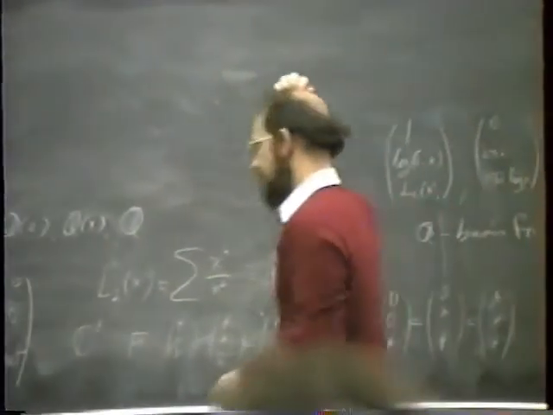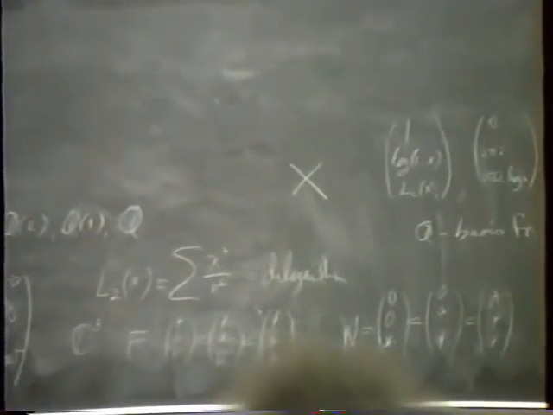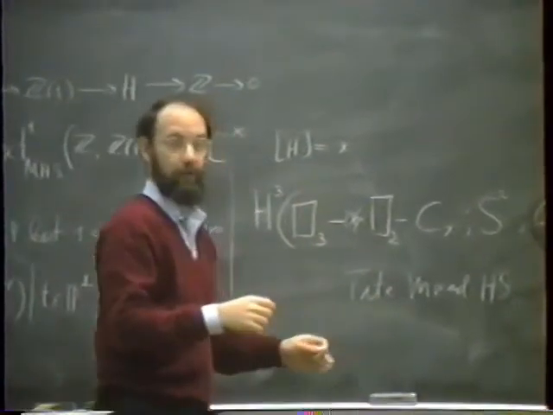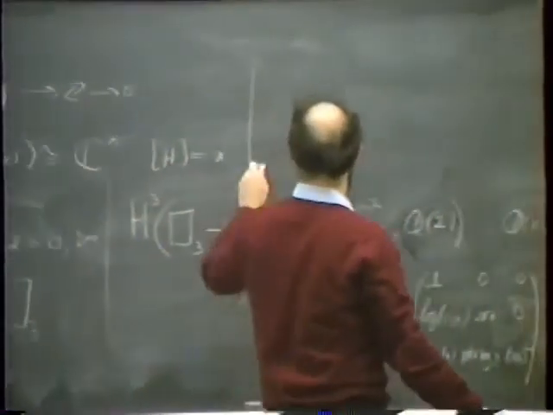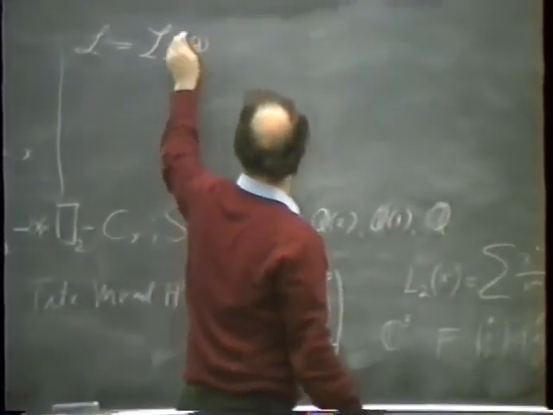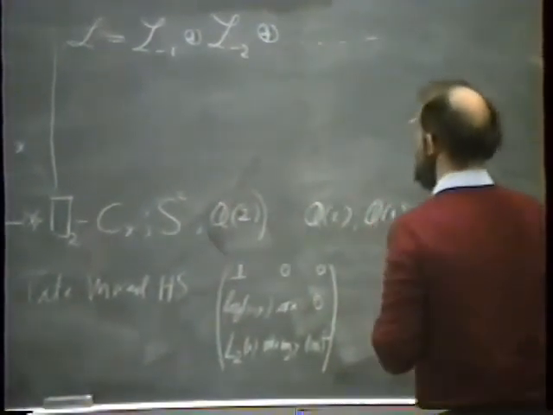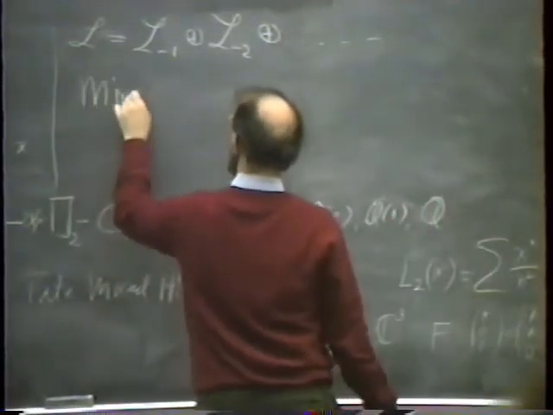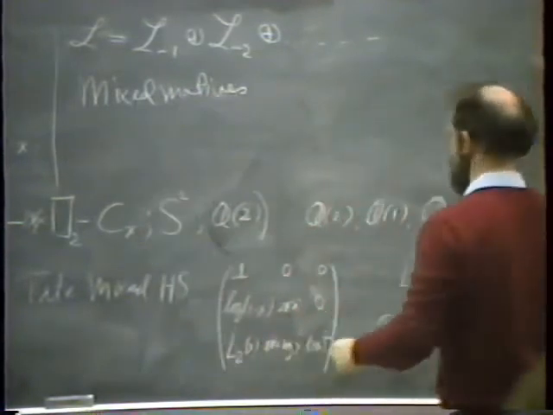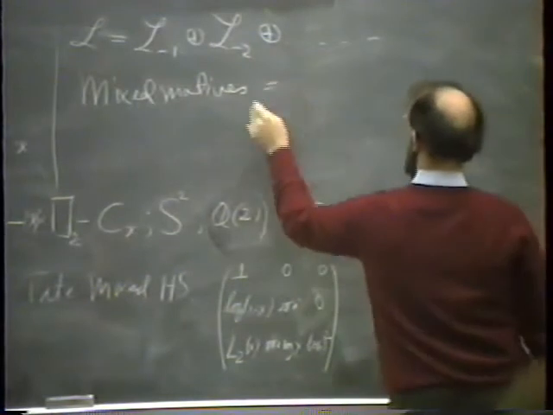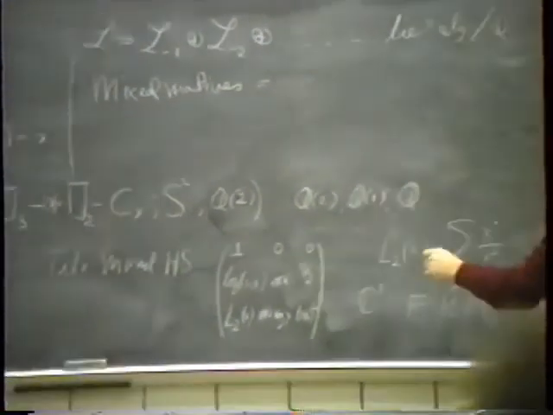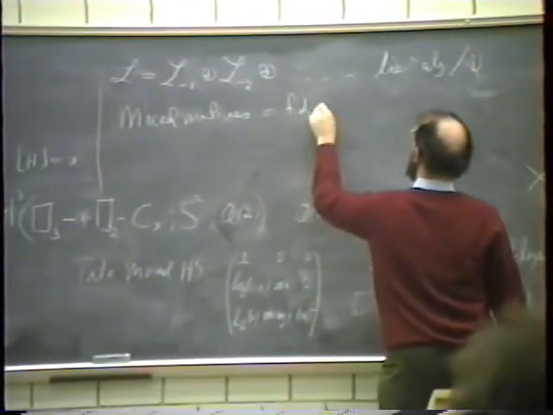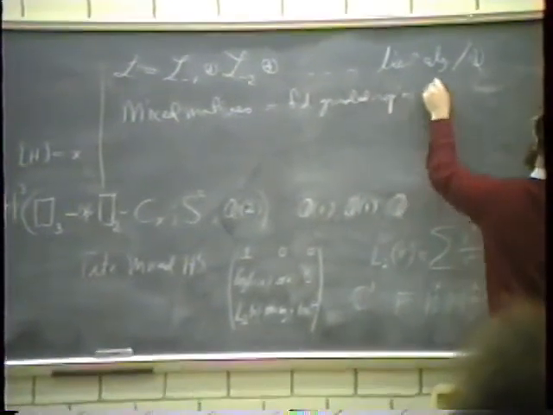Now, the point is that these examples are examples of mixed Hodge structures, and the idea of motives is they should be sort of universal cohomologies, so they should specialize or have realizations. So behind each of these things, there should be a motive. And what I suggested was that there should be this Lie algebra, which would be a graded Lie algebra L over Q, such that mixed motives should be finite dimensional graded representations of this L.